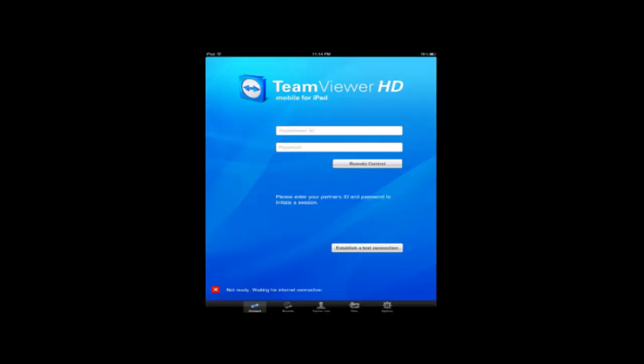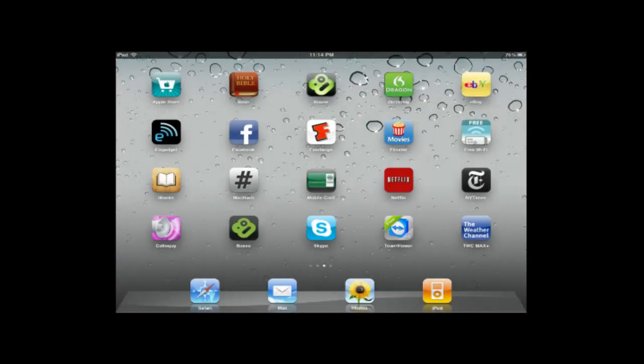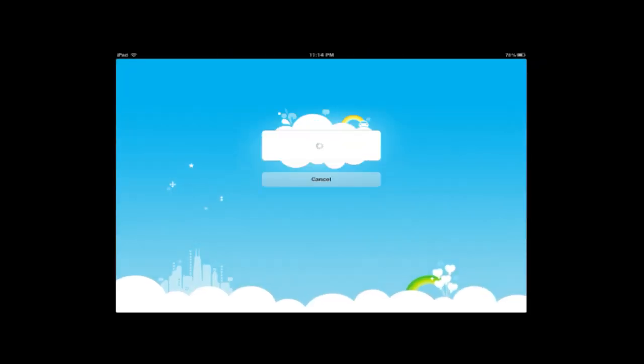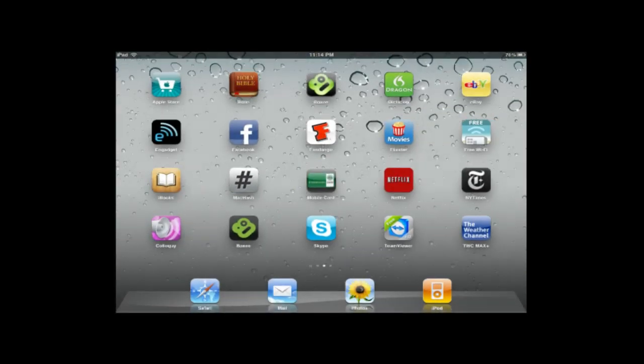Okay, here's TeamViewer HD. This is probably showing the wrong way. Oh, it automatically does it. That's another iPad 2 app. Haven't fully used that one yet. And see, Weather Channel, Skype. Here's a Skype one right here. I don't know if it's logged in or not. I believe this is the iPad 2 version as well.